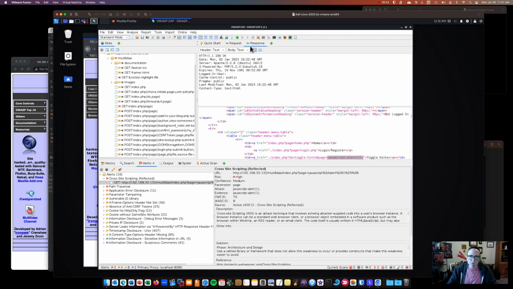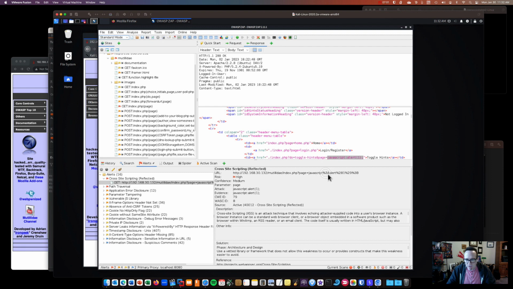And I have not updated this. So yeah, this is 2.11.1. This is like a whole version old. But in any case, it still worked. So first off, again, if you want to launch Zap, it needs to be updated. Update your tools. Always good to keep your tools updated. But yeah, this is version 2.11.1. But still, it found it.